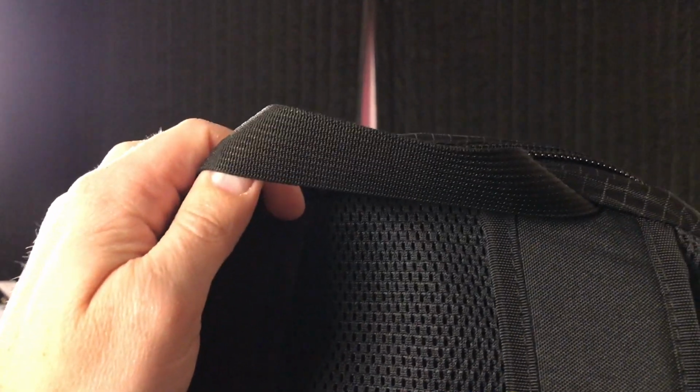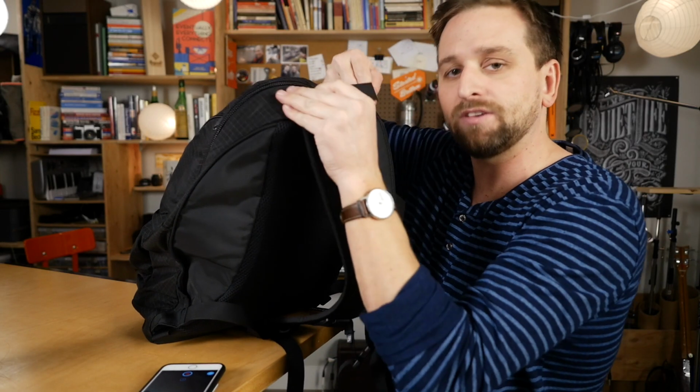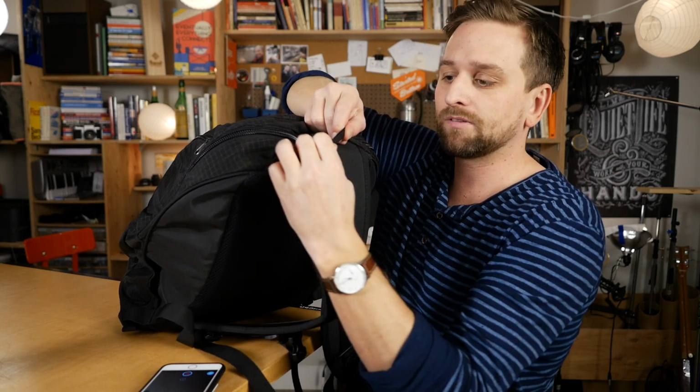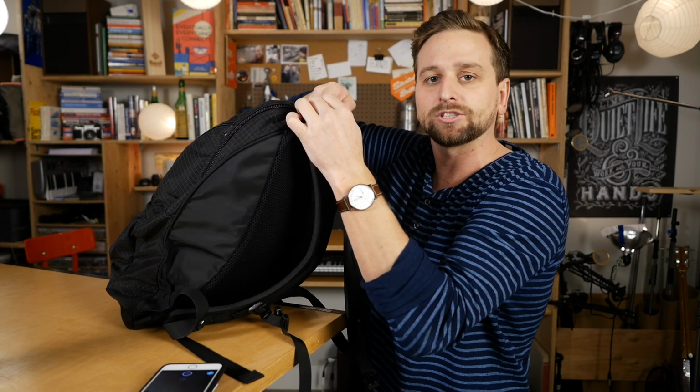One thing I wouldn't mind is if this handle right here had been cared for a little bit more. I wouldn't mind if this wasn't just a piece of webbing. That's what I always pay attention to, those handles. And there are some innovations, like the GUD bag I just reviewed last time. They sew this together, which makes it a little bit smaller, and even just that is a nice touch. That's a good touch.